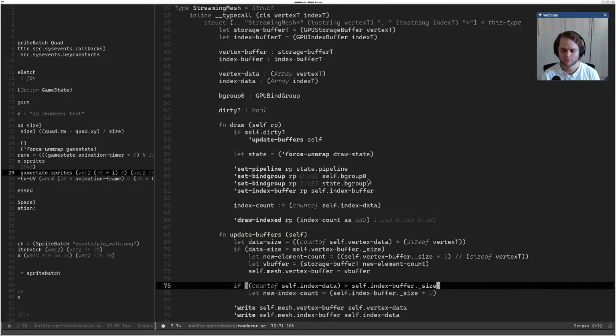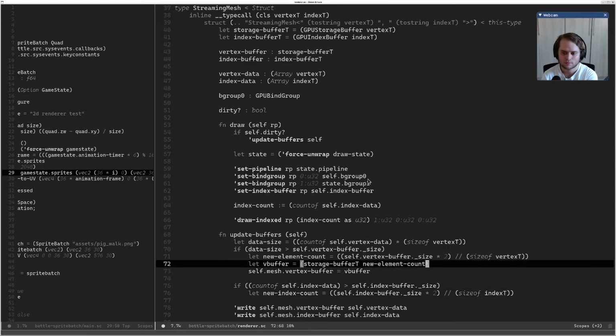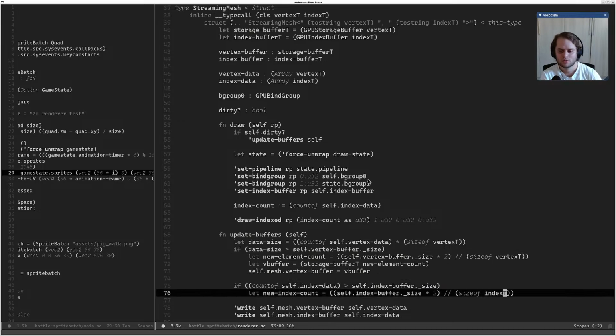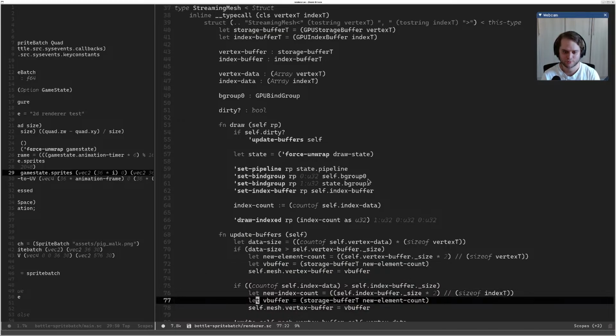This is bytes though, so yeah, okay, same thing actually. Divided by size of index t. I believe, is this how it works? Yeah. Well, we'll know soon enough when I try it and everything breaks apart. It's pretty much the same thing here. I mean, instead of vertex buffer, it's index buffer.